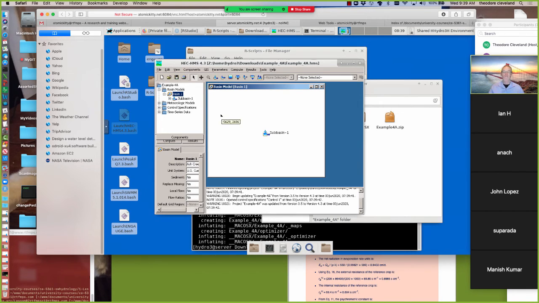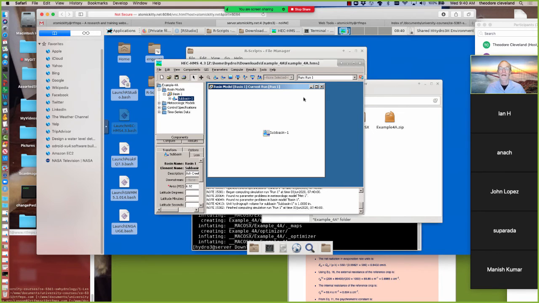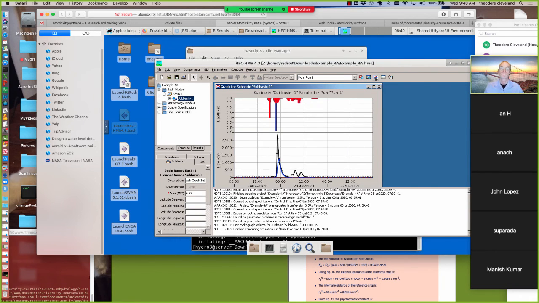We've just moved a file from one location to another, and let's see if it actually is going to work. Go ahead and make the run. Cool. And now if we want to look at output, we can. So that was moving a file from a laptop to the shared environment.